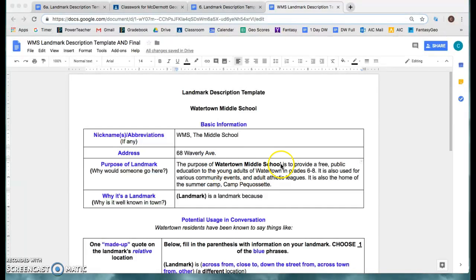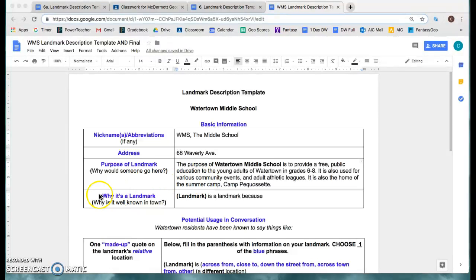There are no parentheses in here, and I have left the name of the landmark bold. We're going to discuss in class how to fill out this section, but always keep in mind this little sentence I have down here that says, why would someone go here? So whenever you're doing any kind of landmark, you want to explain why someone would want to go to this landmark.